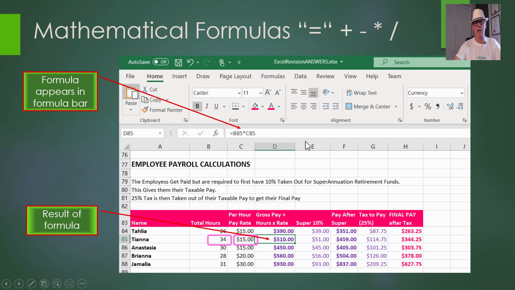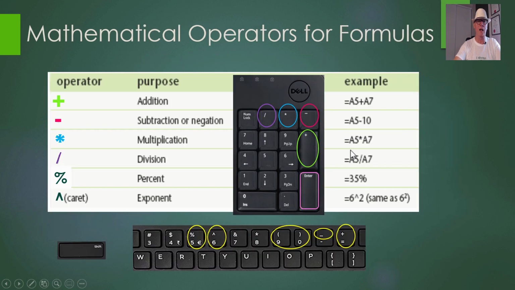Notice we always start with an equal sign. We're doing formulas, okay? So those mathematical operations, today we'll just be using the adding one. But notice the easiest way to get them, you can get them from above the numbers on your keyboard here and use the shift key to go shift, and the equal sign would give you a plus. But it's much easier to go to this right-hand corner of your keyboard. All keyboards usually in the right-hand corner have your divided by, your times and your star, your minus and your plusing. So we'll be using this big plusing key.